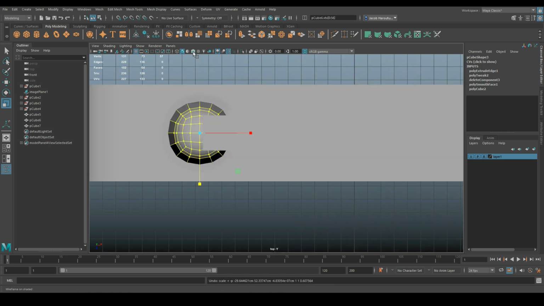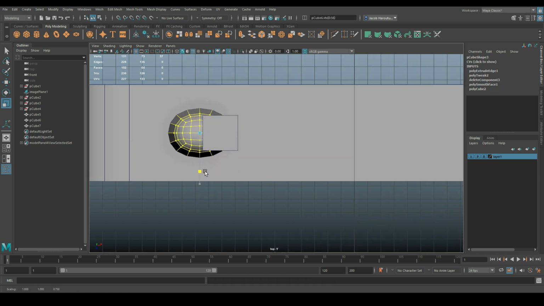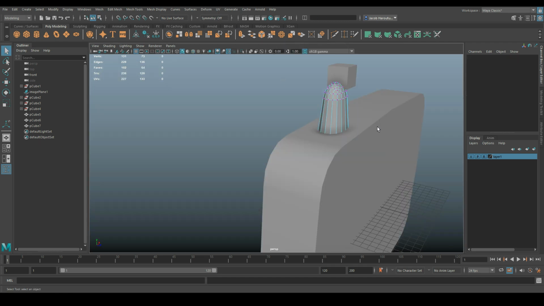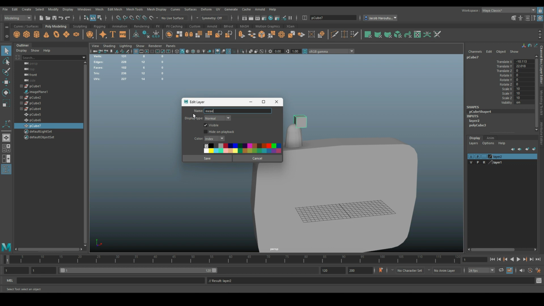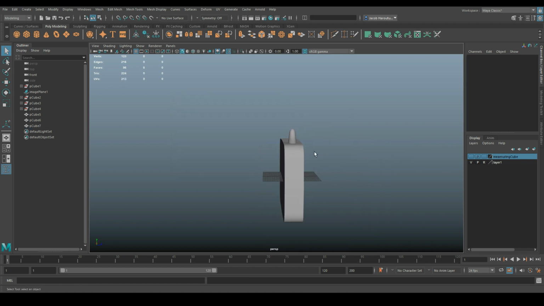Using soft selection, I can now scale this to where I think it needs to be, which is in line with this cube. I'm matching that line up with this line as best as possible. All right, that's nice and lined up. This is now my measuring cube. So I'm gonna keep this here as my measuring cube. Okay, all right, we have ourselves so far a really close making of what that screen is gonna be.